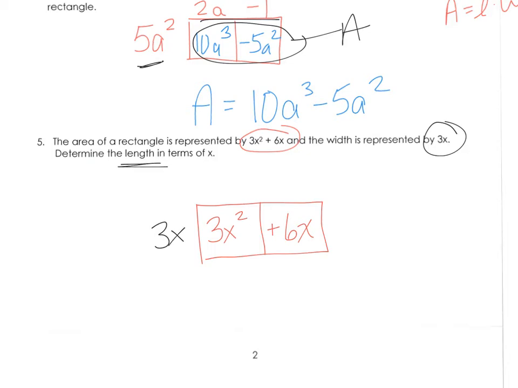Determine the length. So now we're working backwards. And this is not the first time we've seen this, where I give you the inside of the box and your job is to find the outside. So if there's a 3x there, what had to have been up here? An x, because x times 3x gives me 3x squared. Same logic over here. This would have had to have been a plus 2. And just kind of verifying going back, 3x times x gives me 3x squared. 3x times 2 gives me 6x. So my length is x plus 2. We just did a little working backwards to find that length.